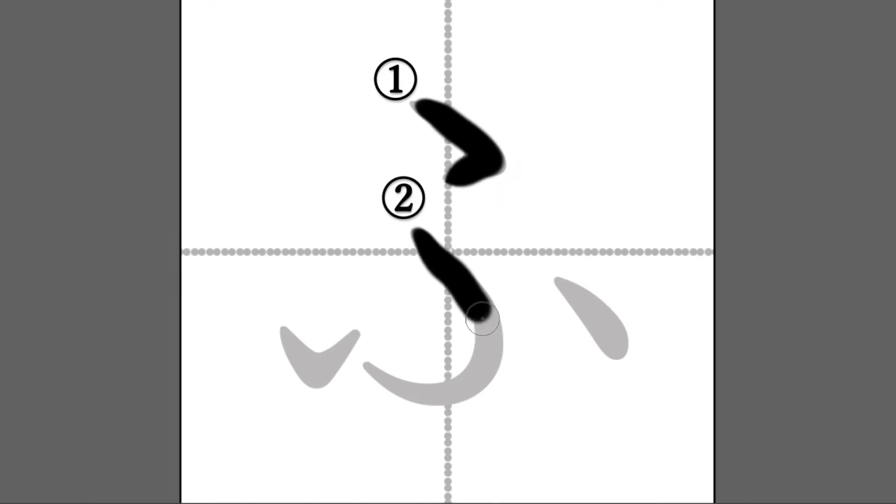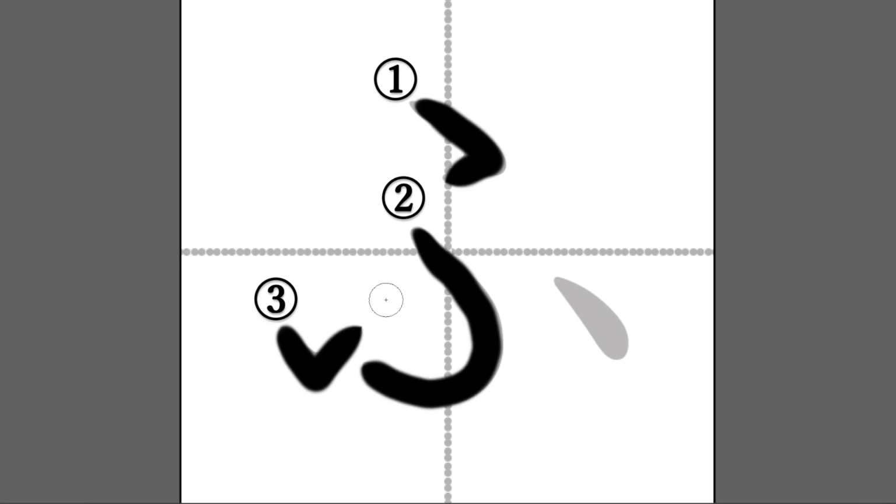Alright, let's take another look from the first stroke. 1, 2, 3, and 4.